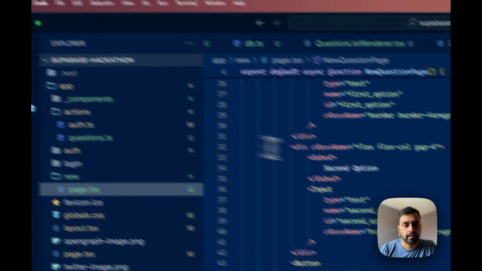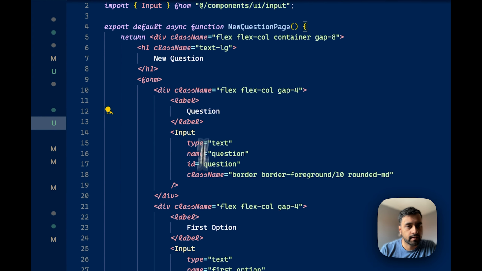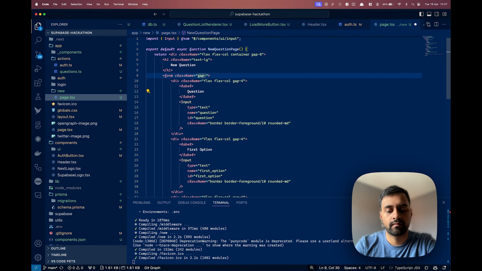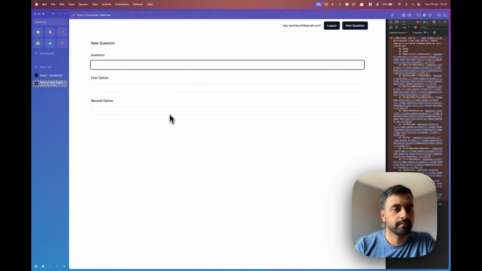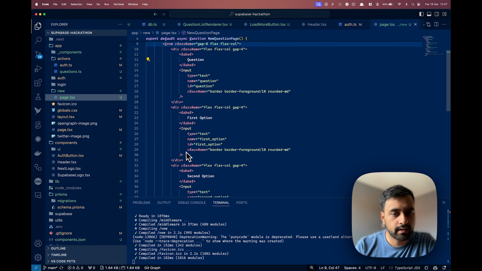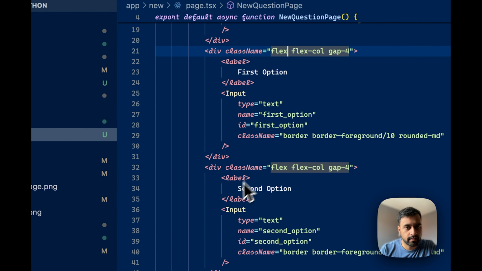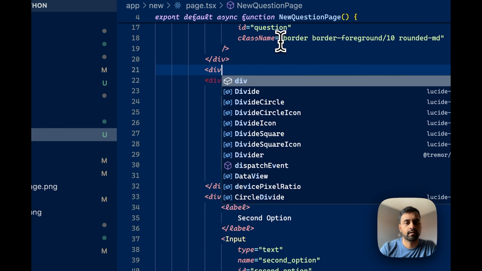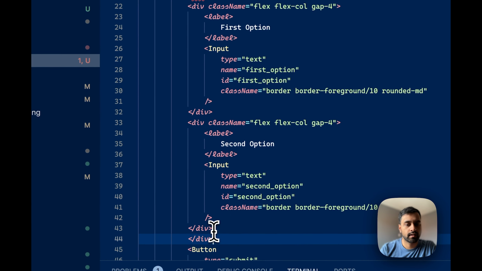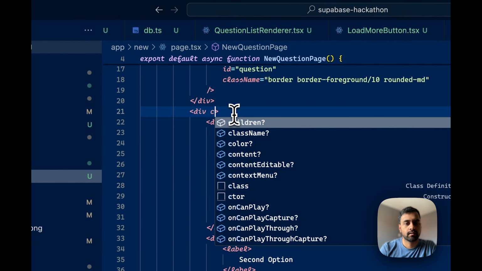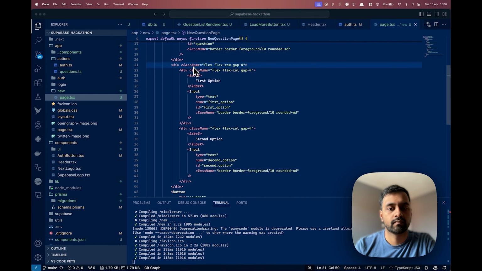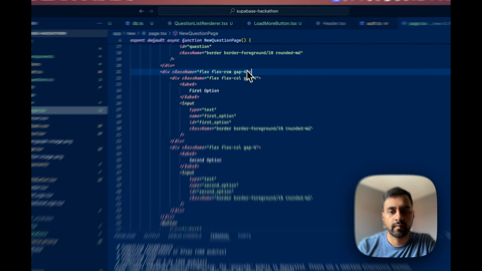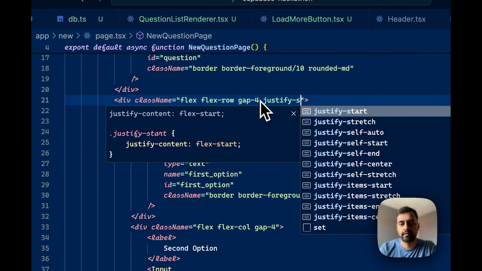Nice, okay, cool. There needs to be a bit more of a gap between these, so let's add that. Gap 8, flex col. Cool. And actually these two can be in the same line, so we'll just do this and this. And justify stretch.